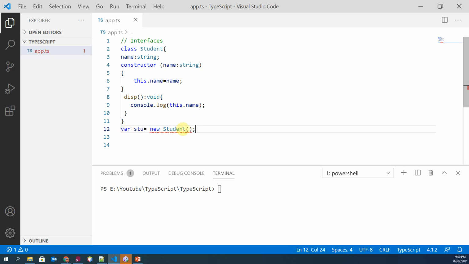As you can see, we have declared a constructor which takes one parameter as input, so we need to pass one argument to this constructor. I pass the name of the student, which is Marshad.